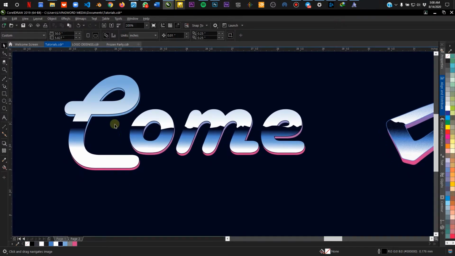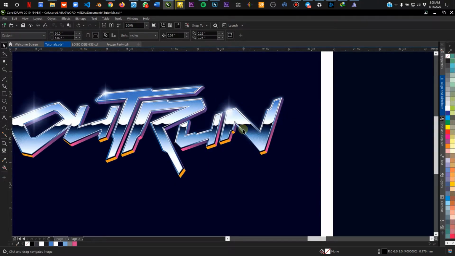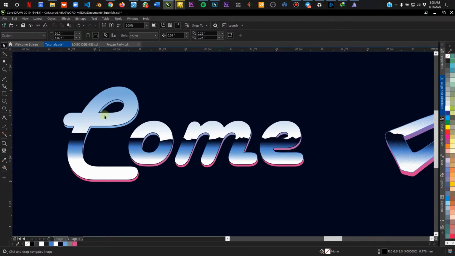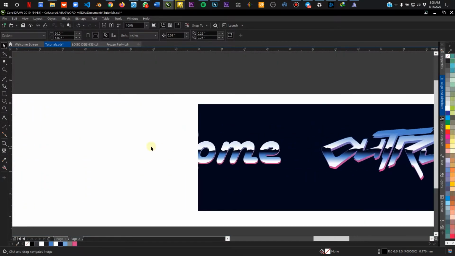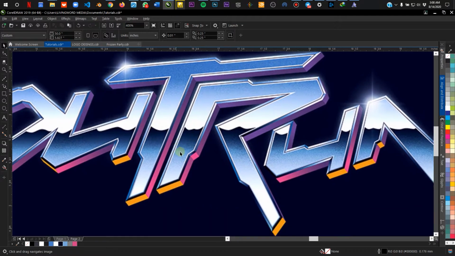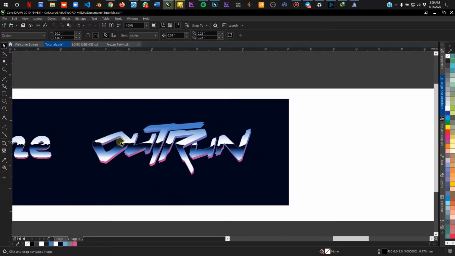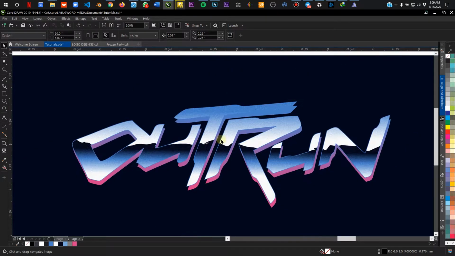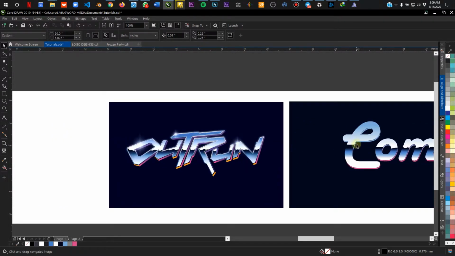Over here you can see that I've used the same technique to create an almost identical feel to what we have here. We have a gradient from a light sky blue to white, and also from a deep navy blue to sky blue and then to white. And in this design there's a texture, so we're going to be applying that also. And just for fun, I did something simple using the same font. Alright, let's get right into the video.